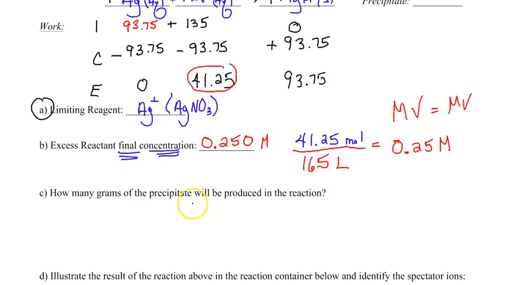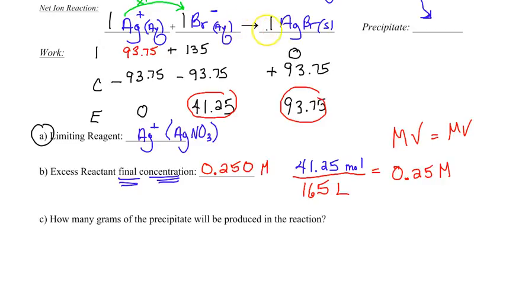In any case, really easy, because what do I have here? I have exactly how many moles of AgBr would be made from the combination of these two solutions. So I'll start with 93.75 moles, and always write down moles of what, because it gets confusing. In stoichiometry, we start with moles of one thing and we go to moles of another constantly. So this would be AgBr, your precipitate, based on your solubility rules and the information above, and we want to know how many grams. So I'm going to get rid of mole, and converting from mole to gram is pretty simple.